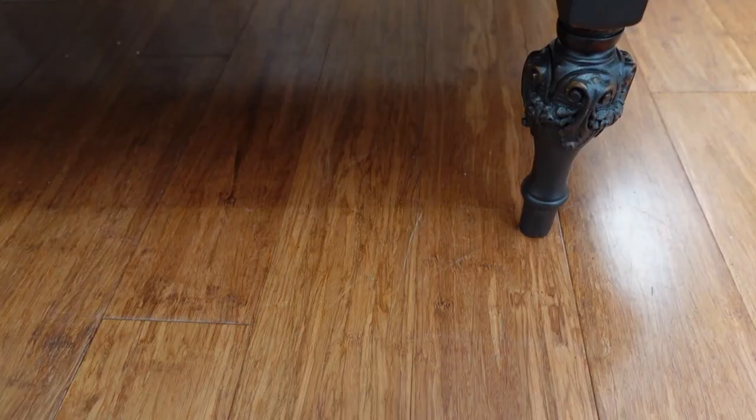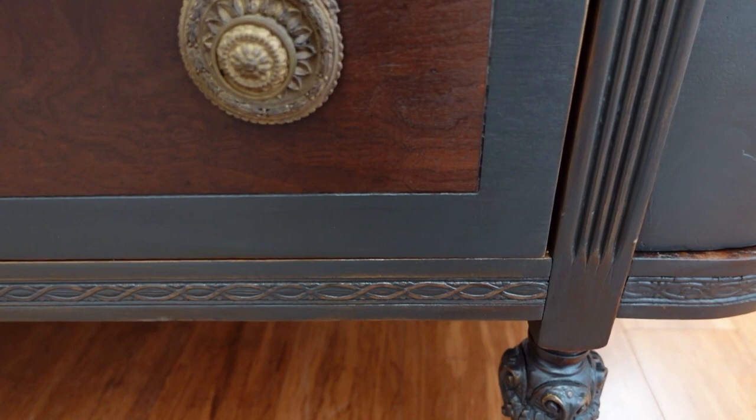Let me know what would you like to see first. Do you wanna see the entryway first? Or would you like to see me kind of elevate the pieces of living room furniture that I have that need help now that this beautiful thing is living here, and they just look really shabby in comparison to it.